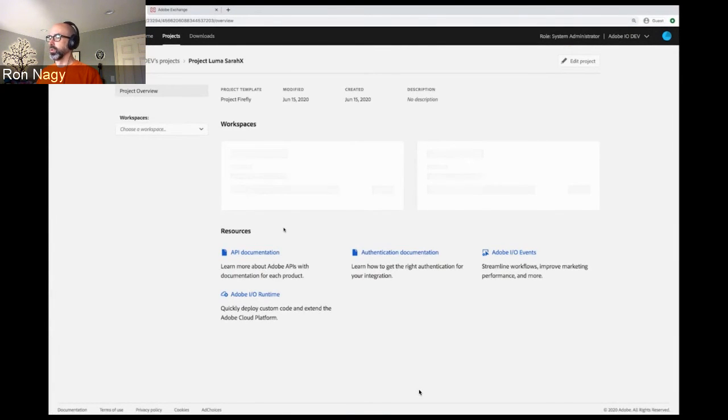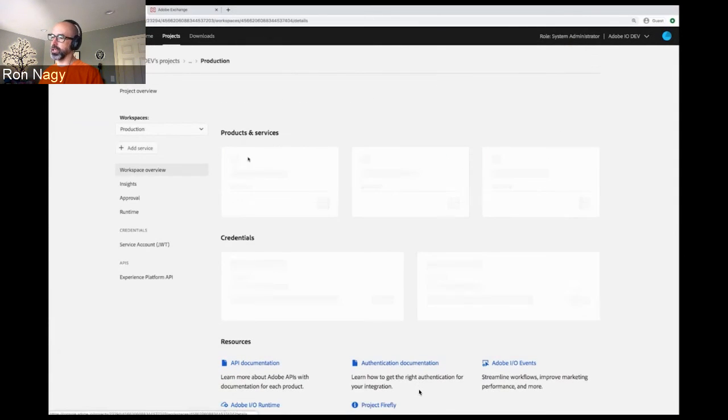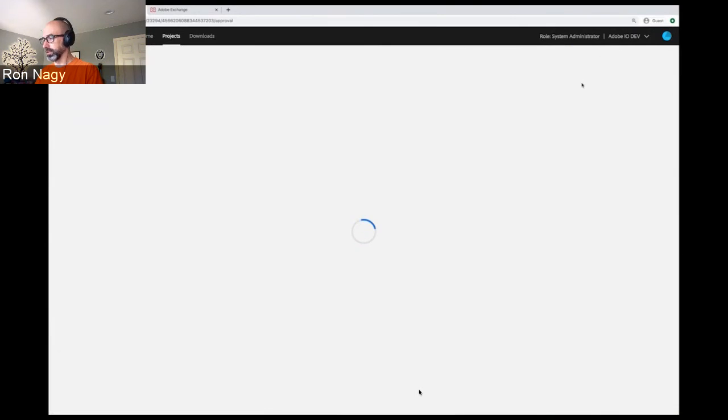You can see that we are on Adobe IO. So let me show real quickly how the process works for submitting an application. We're going to go back into production, and you can see it's in development. We're going to submit this for approval.